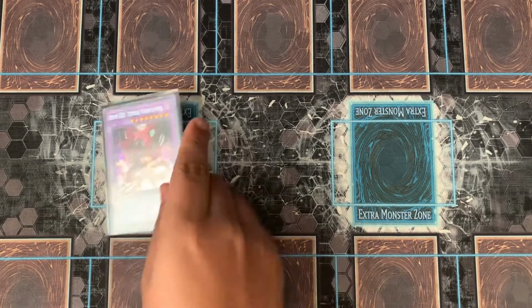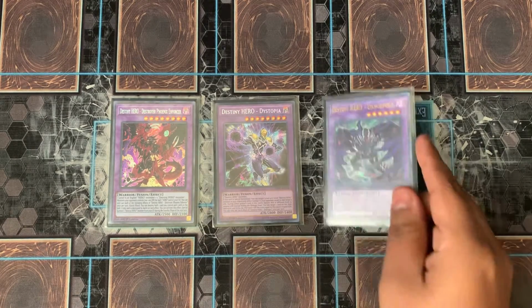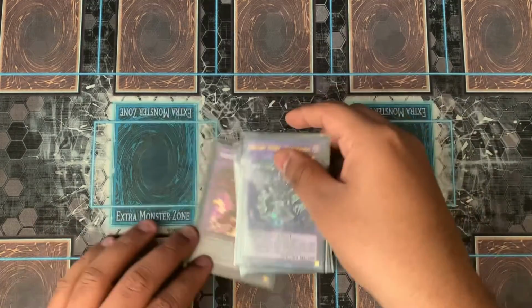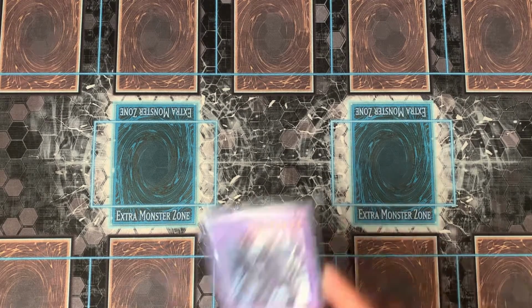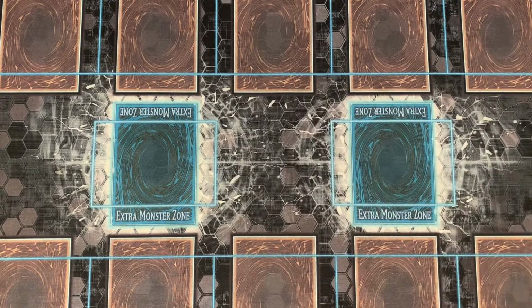Then we go into the Destiny Heroes. We have the 1 Destroyer Phoenix Enforcer, then the 1 Dystopia, and the 1 Dangerous. I still have not summoned this card at all, but it's there in case I need to get a search by sending any Destiny Hero and Shadow Mist to the graveyard, so I can use Shadow Mist's effect to get a search. Then we have the Evil Hero Malicious Bane, such a great card. Then we have the Mass Hero cards.